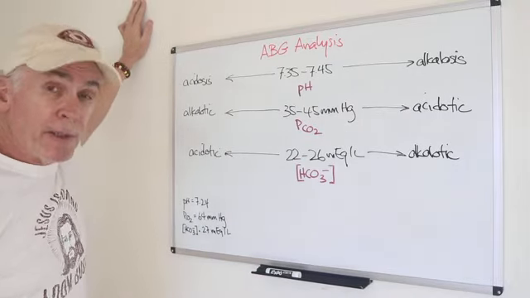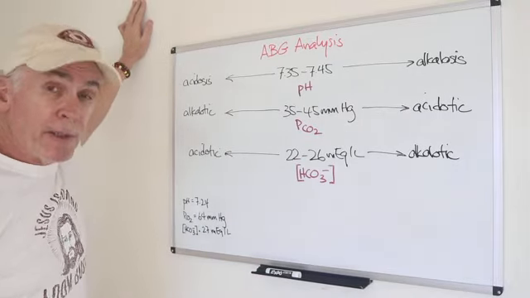So remember, your blood pH should be 7.35 to 7.45. What if it's too high? You are in a state of alkalosis. If it's too low, you are in a state of acidosis. All right? That's always the first thing you're going to do. When you get the numbers, that's numero uno. Get that, and then the rest will follow.